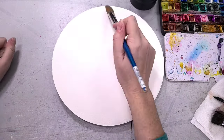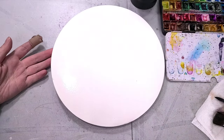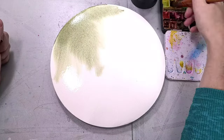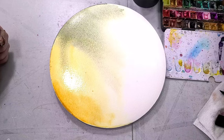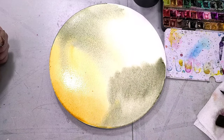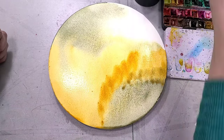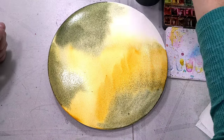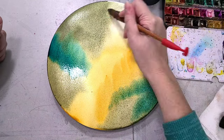I really saturated the paper and added a bunch of granulating colors — undersea green, some darker cool green that Daniel Smith makes, as well as Indian yellow, quinacridone gold, indigo, and phthalo blue — to see how these colors dry on this paper. The paper does kind of buckle and kip as it stretches and absorbs the water. I think this is because we're working with a larger size. Water control is a lot easier on this paper than it was on the Arteza round I reviewed earlier this year.